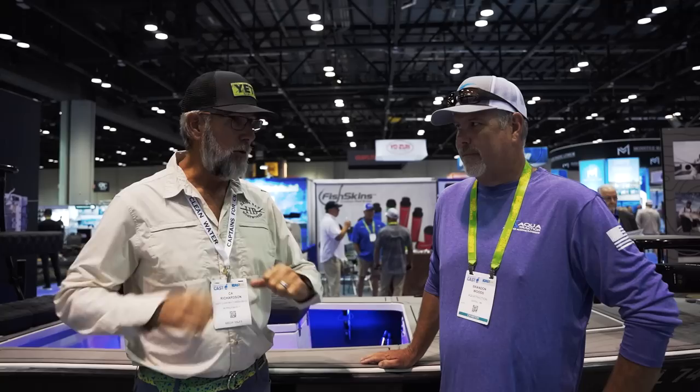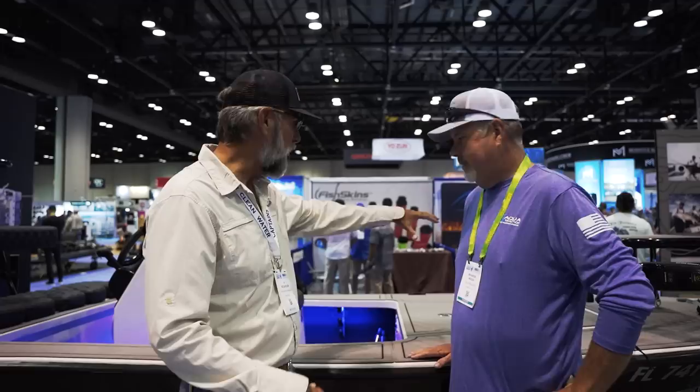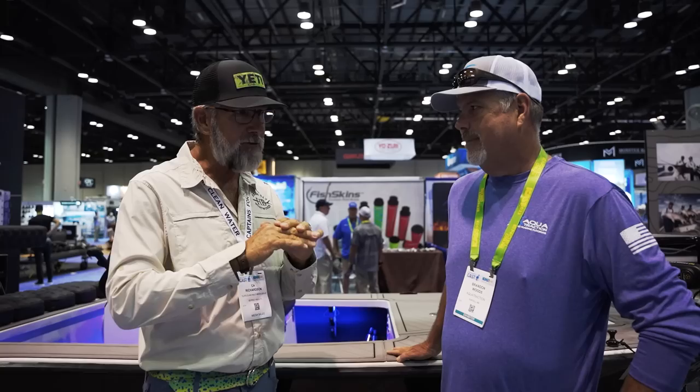I'm mostly just hitting it with a dock brush — not even a pressure washer. It's an amazing product and amazing what you can do with logos and inlays. You change the look of the boat with Aqua Traction — every boat. That's what we're known for: customization and working with the customer to give them exactly what they want. We're not a buy-off-the-shelf product. The fit and finish is unbelievable — it fits like a glove around the boat. It's a safety issue, stain-resistant — it provides everything I need. I'll never own another boat without Aqua Traction.